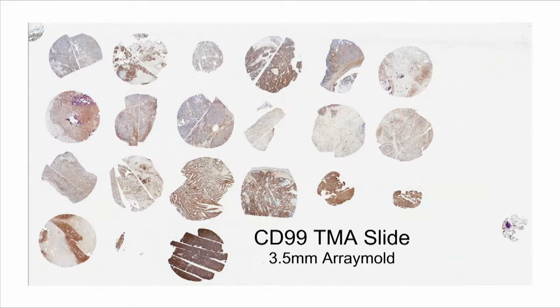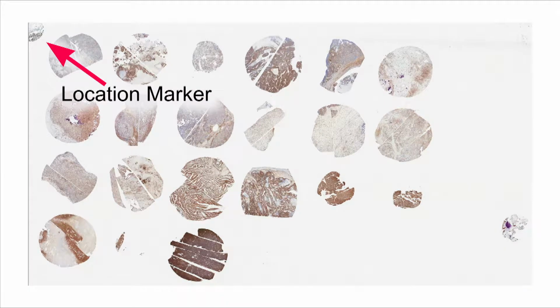I am going to introduce to you some new techniques for constructing tissue microarrays. This is a different kind of TMA. This video will show you how to add a location marker to your own TMA.